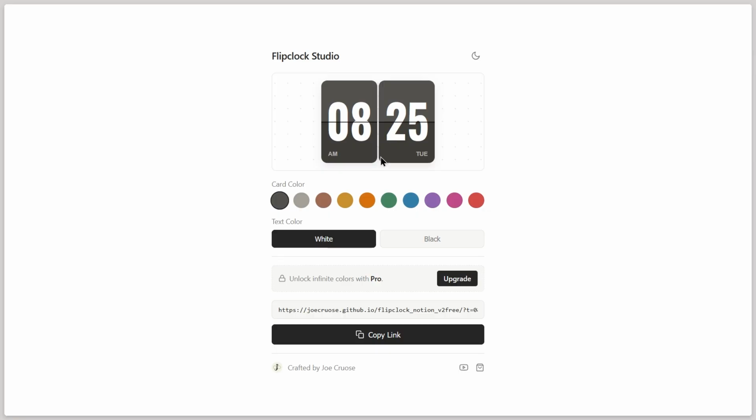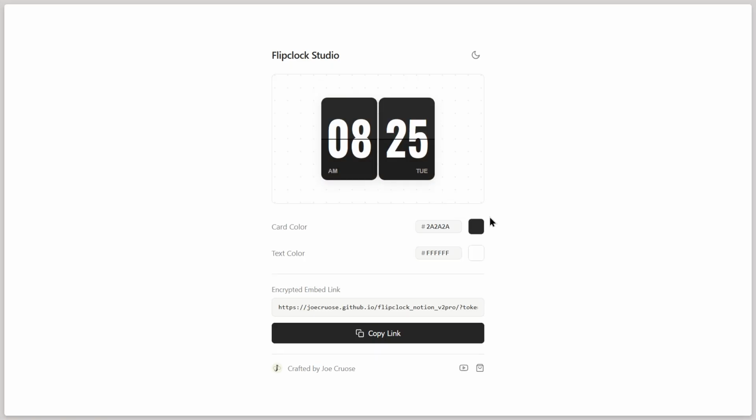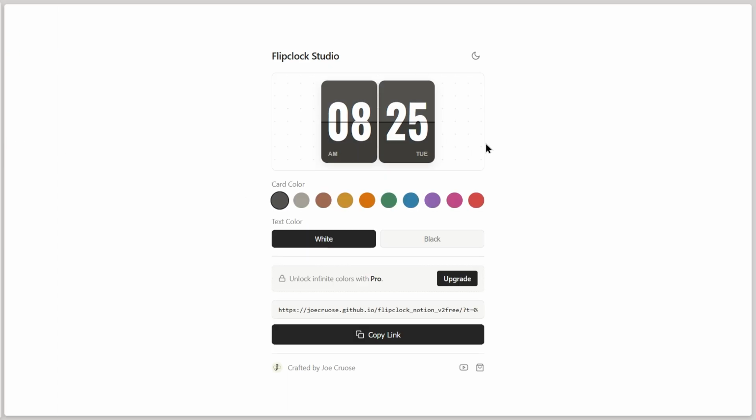Seen from your screen is the Flipclock Studio, where you can edit the widget's colors to match your personal taste. This is the free version, where only the standard Notion colors are available, along with 2 text colors. However, if you want to access a robust range of colors, you can buy the Pro version, where you can fully customize the colors of your Flipclock and its text. Now, let's first go over the free version.